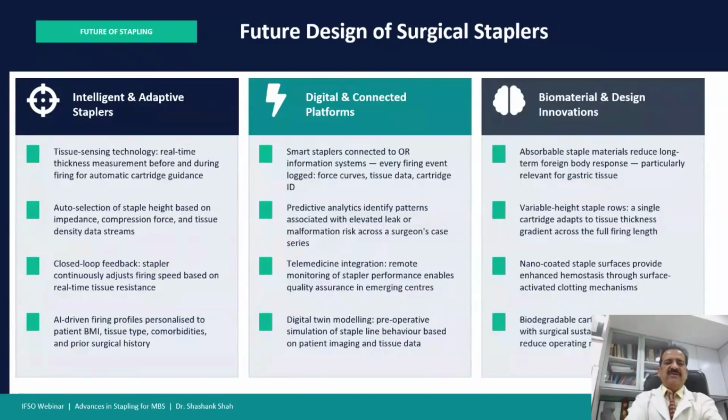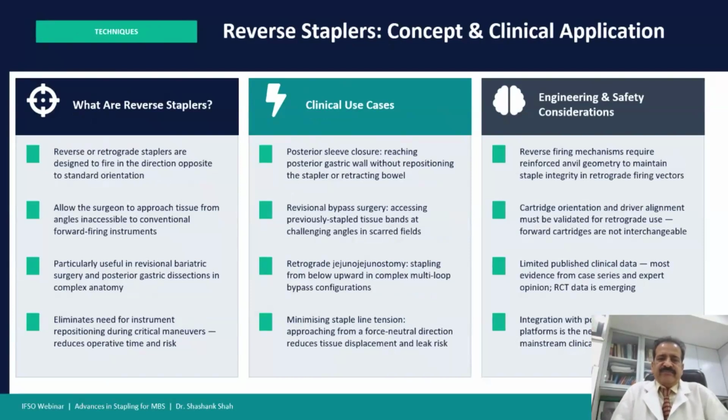The future design is going to be more interesting. It is going to be tissue sensing technology, auto selection of staple height, closed loop feedback, AI driven arrest of firing when the thickness is too high, digitally connected platforms, so smart tablets connected to the OR information system, absorbable staple materials, biodegradable cartridges. That probably would be the future, provided it is cost effective and timely done.